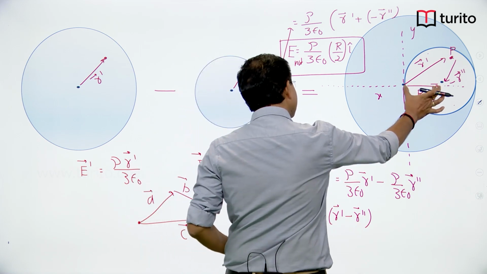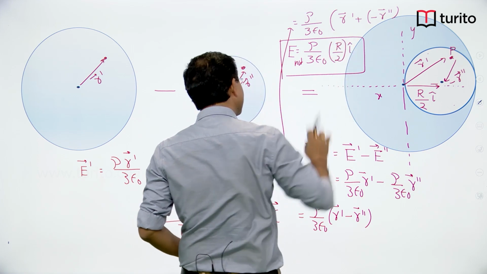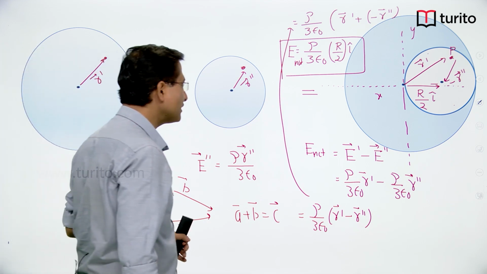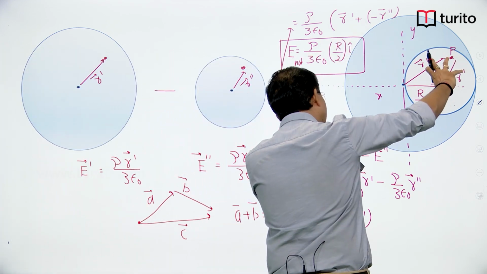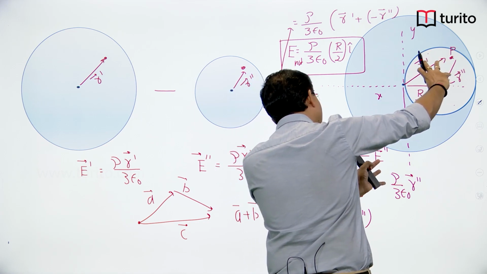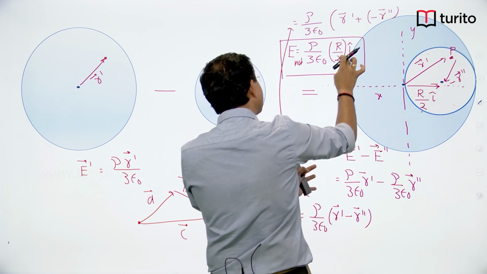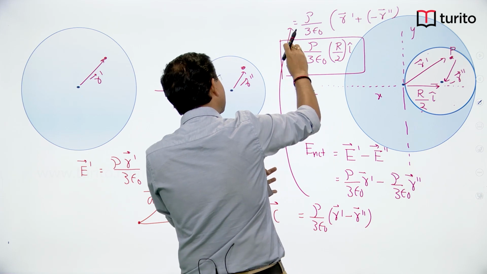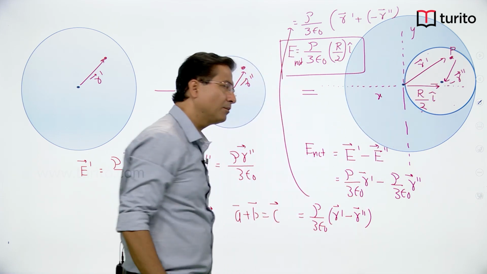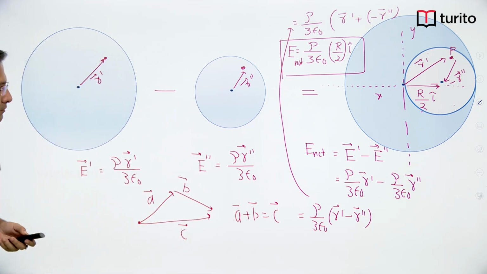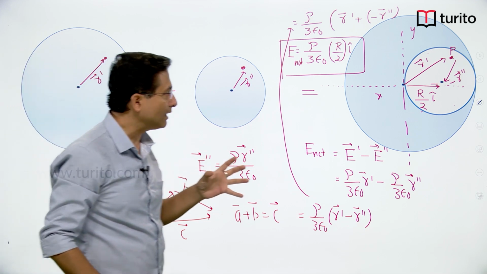That means depending on this gap you will get different magnitude. So if I create a hypothetical situation where the cavity can be moved, I can drag the cavity in. As the cavity starts coming in, the gap between these two centers starts reducing and this whole value will reduce, and the field when these two match will become 0.